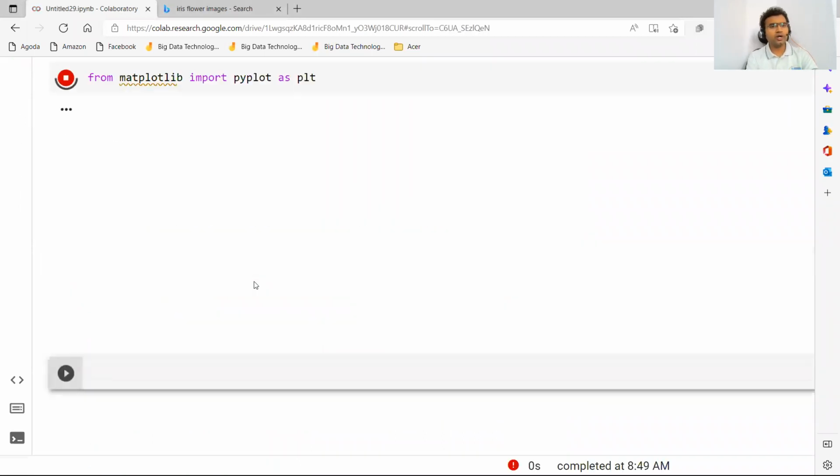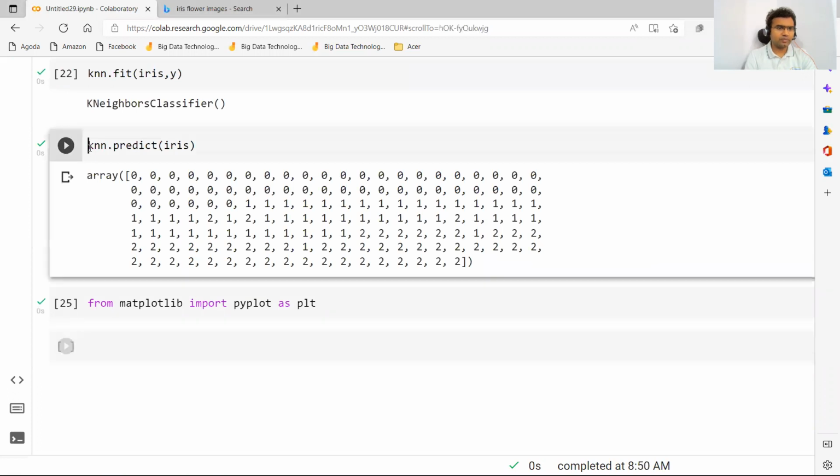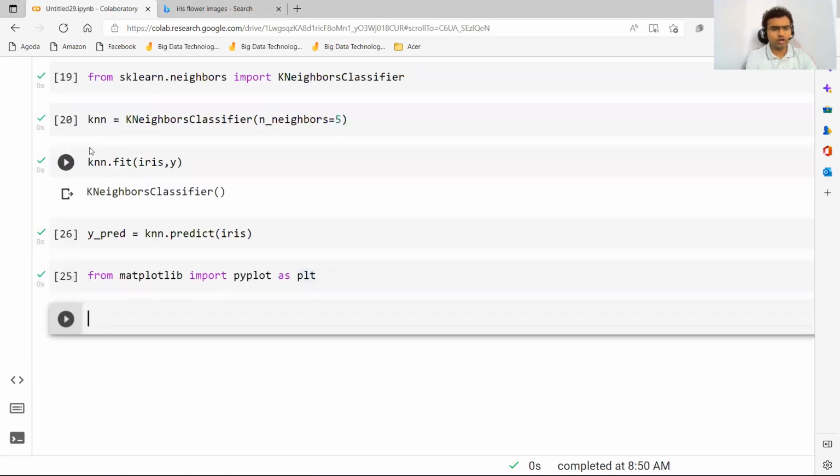So from matplotlib import pyplot as plt. Now what I can do is make use of the predictions. Let me store the prediction into y_pred, and I have y as the observed output, which is already in the records.